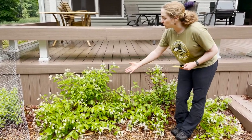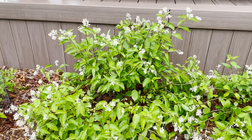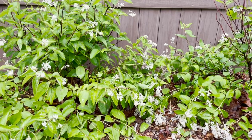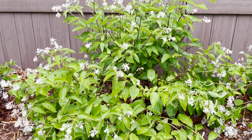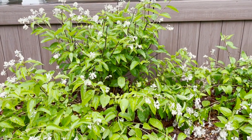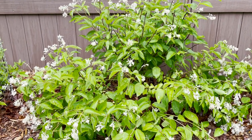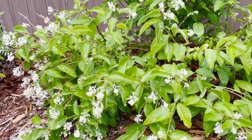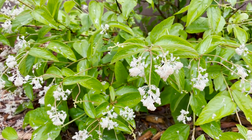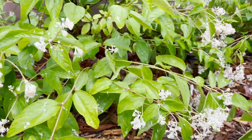It sends up multiple stems from the base of the plant and they tend to be erect to ascending. They may flop in a heavy rain — as you can see here, we just got a bunch of rain — and can get a little leggy in too shady conditions. They're pretty free of foliar disease, and when small they transplant well, though the larger ones are harder to move due to that big deep taproot. It can be difficult to germinate from seed, and it is a fire-adapted species and tolerant of grazing.